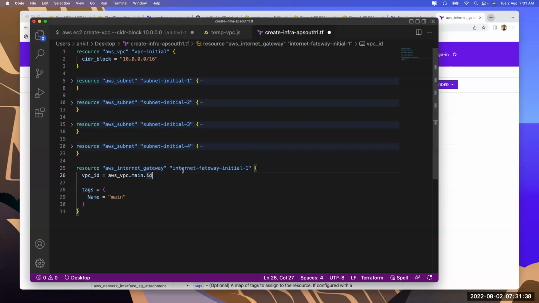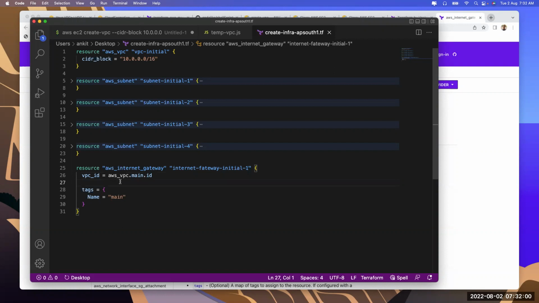Now, fine, let it be gateway only. It doesn't matter. This name doesn't matter. So I am saying create a gateway over here with the VPC. Which VPC? The name is vpc-initial. You see, this is white right now. That is why we are using Visual Studio Code.